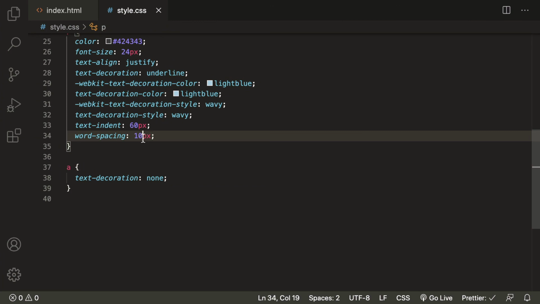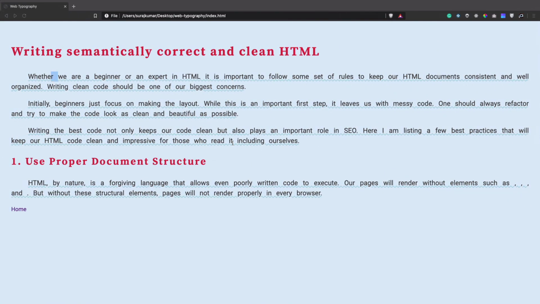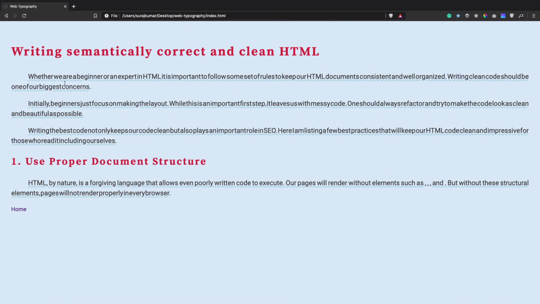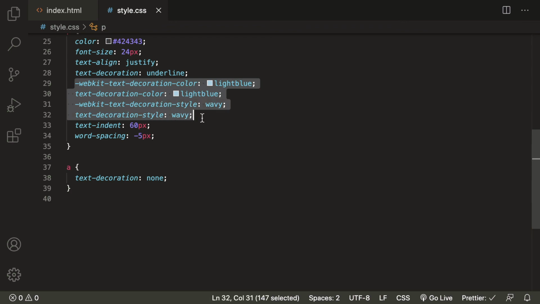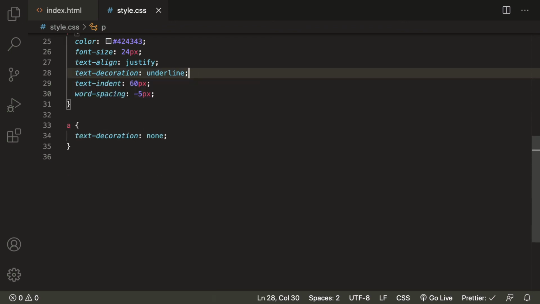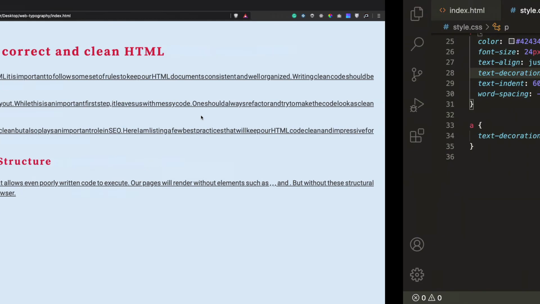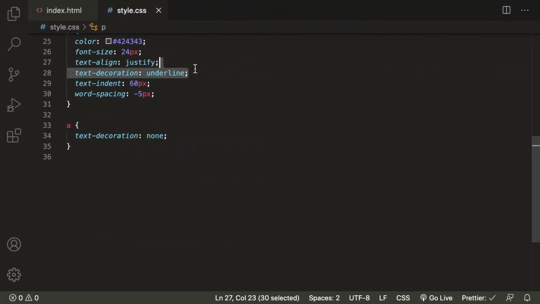We can apply the values in positive as well as negative. The negative value will decrease the space between the words. So let's say maybe minus 5 pixels. Give it a refresh. As we can see, the space between words is changed now. Actually, let's get rid of this text decoration. Okay, here also.